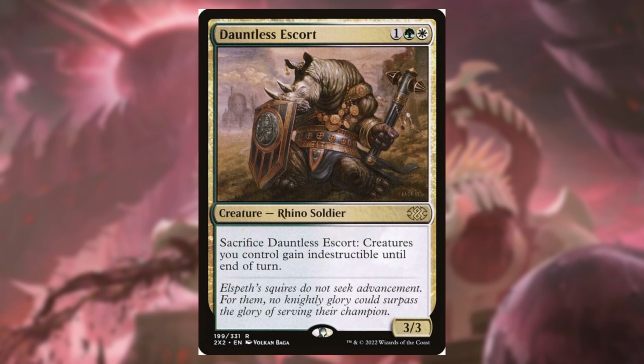Dauntless Escort, we really need to protect our board because we're kind of like all eggs in one basket. So protecting our board is super solid, and this guy is not only de-incentivizing our opponents to target our board because they know we're just going to sac this guy and nothing's going to happen in response to what they're doing. Additionally, it's really good with the deck because we're bringing a lot of stuff back from the grave, right? So we can bring this guy back and use him multiple times.